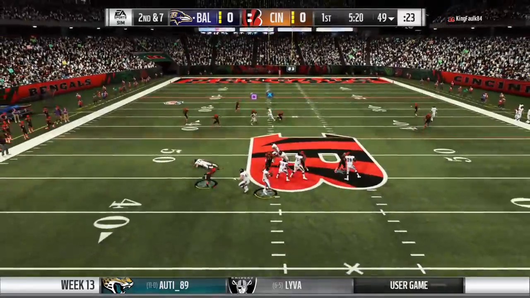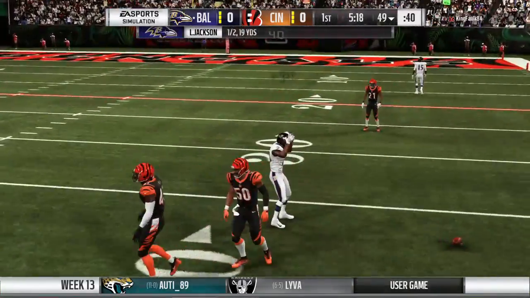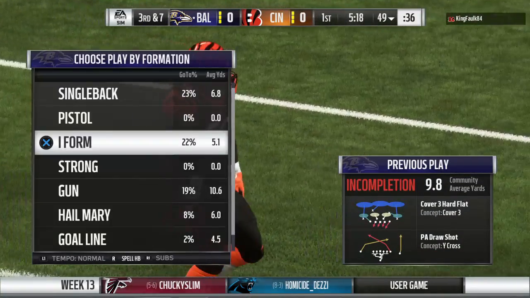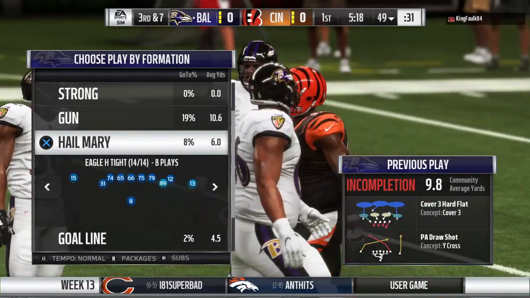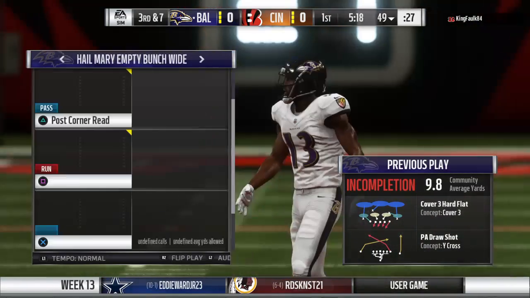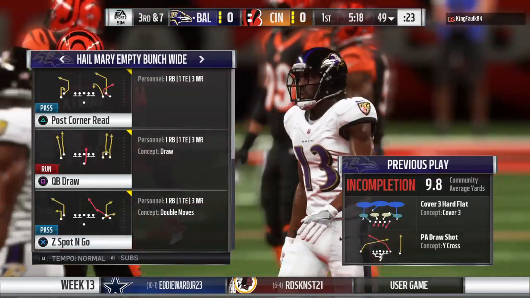On 2nd down, Jackson. And they will not get the connection there. It's incomplete. That one was intended for John Brown. And it's 3rd down. When you see passes knocked down by those guys I call the frustrated fullbacks, the linebackers, you know that in their zone coverage, they were able to drop, see the ball thrown, and react to it very quickly.